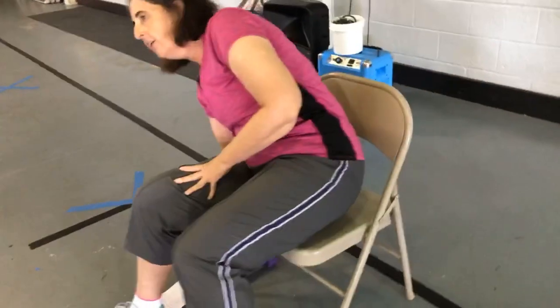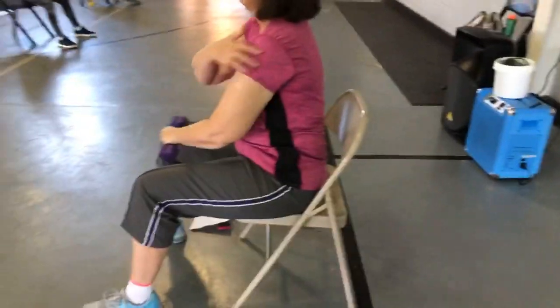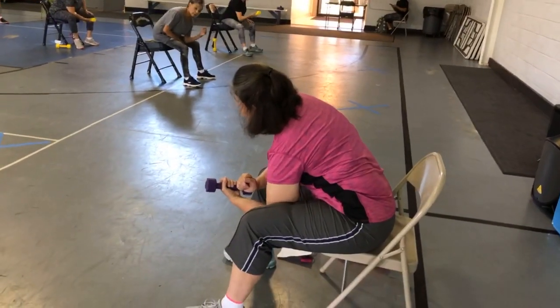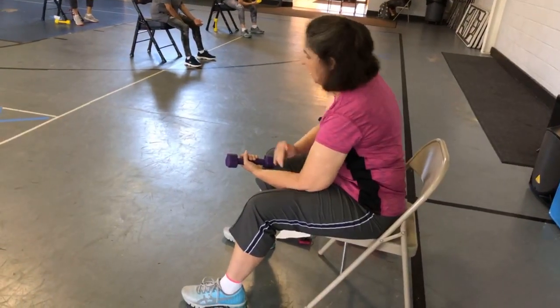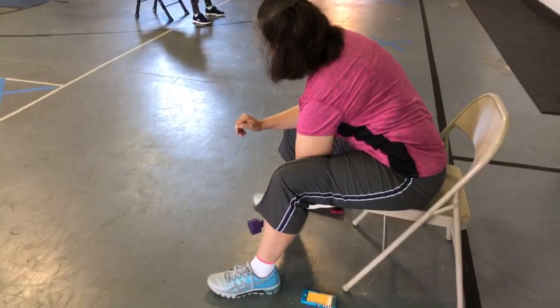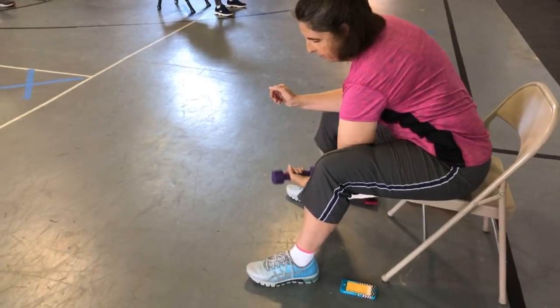Did everybody feel that in that bicep? Yep. Okay, now I want you to make sure that the back of this upper arm is glued into the inside of that thigh, okay? You don't want the elbow on top of the thigh. You want that arm right on the inside, okay? Weights down, up for 2. Here we go. It's up, up, down, down.